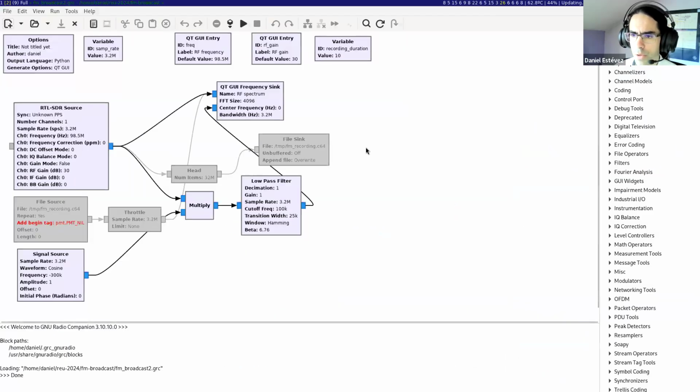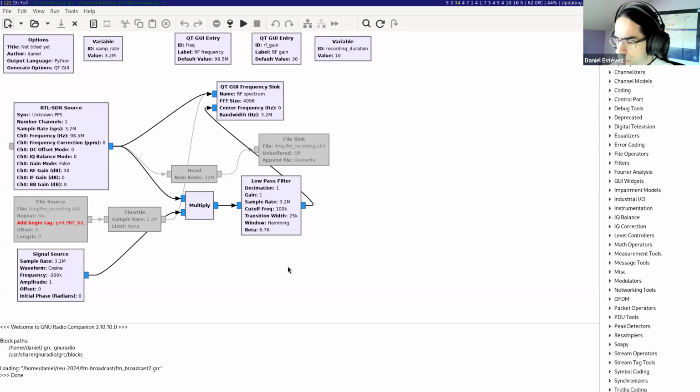So without any delay, let's go into the FM demodulation flow graph. This is what we had last week. As a reminder, the RTL-SDR source is sampling IQ samples. The FM radio station we want to listen to is 300 kilohertz above the center frequency, which is 98.5 megahertz. And so we use this multiply with a cosine of frequency minus 300 kilohertz to move the signal to DC, to 0 hertz, to the center of the screen, if you will. And then we use this low pass filter to eliminate all the other stations and the noise.